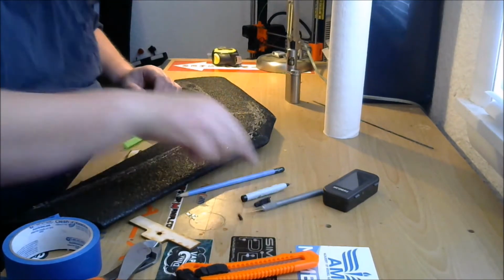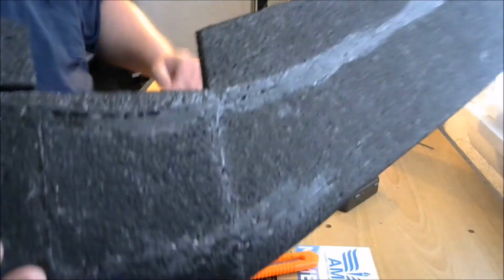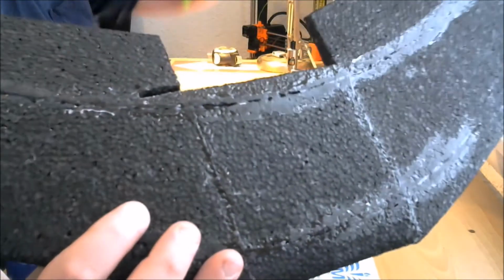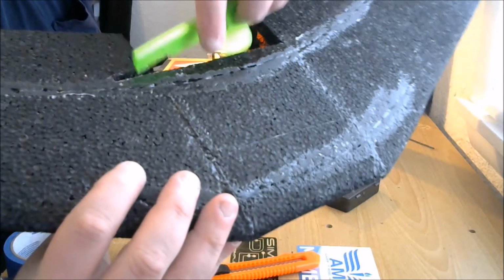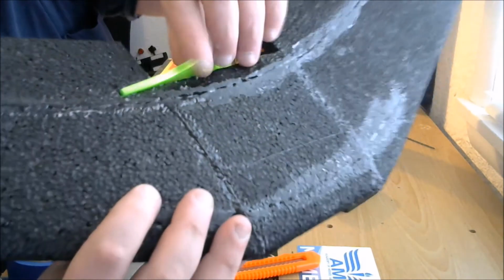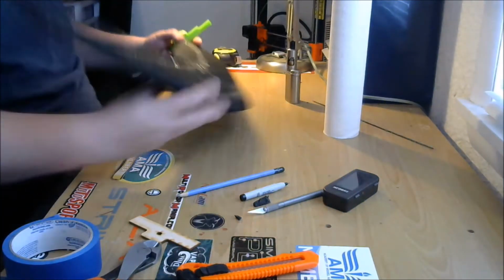Perfect. So I made a perfect little cut. There you go, you can see it. It's pretty much perfectly going to fit this right there. Look at that. Alright, we just got to do the same thing on the other side.